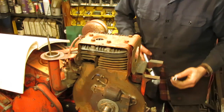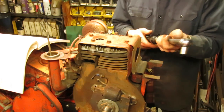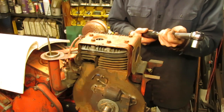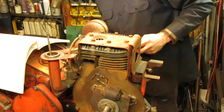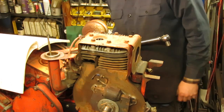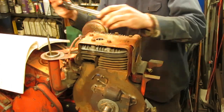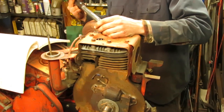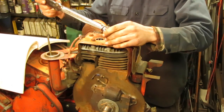The head bolts on this Briggs Model 19 get torqued to 190, I think it was 190 inch pounds. And since I tend to figure that my foot pound torque wrench is a lot more accurate than the old inch pound torque wrench, I just divided that by 12, which comes out to 15.8. So I just round up and go to 16 foot pounds. And that's what we're going to torque it down to. So I'm just going to start at 10. Make sure everything's going down evenly, and then I can move up to 16 and give everything the final torque.